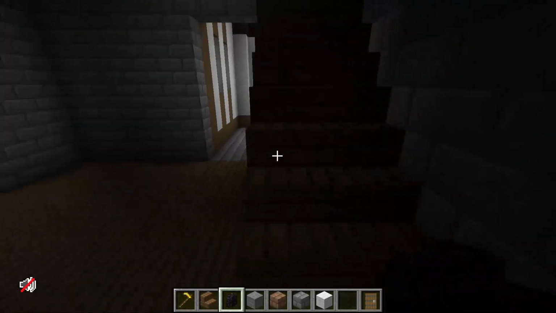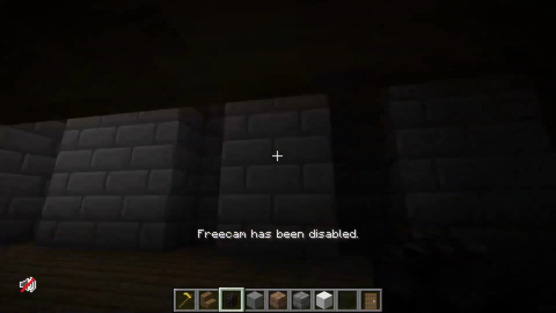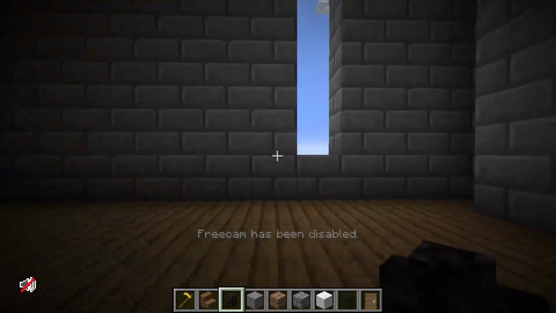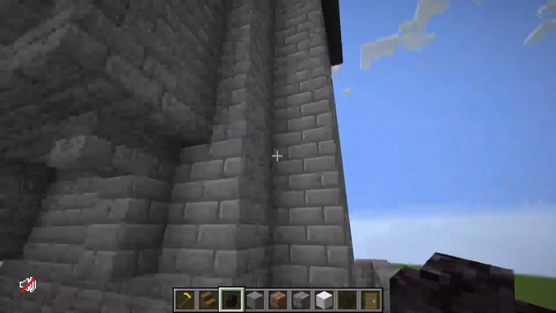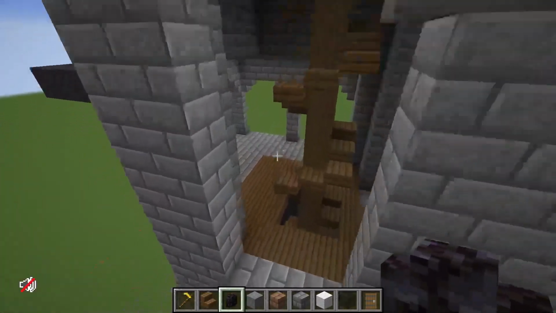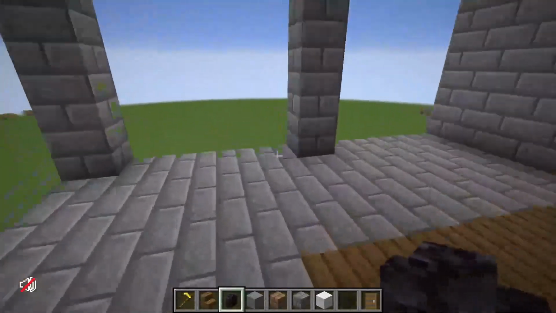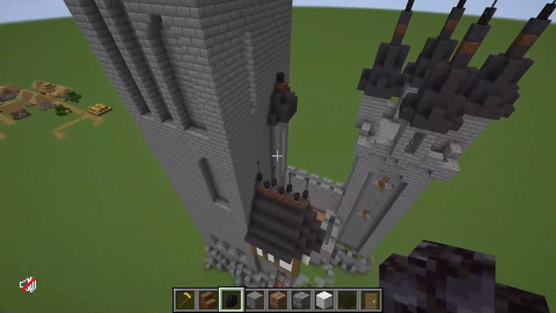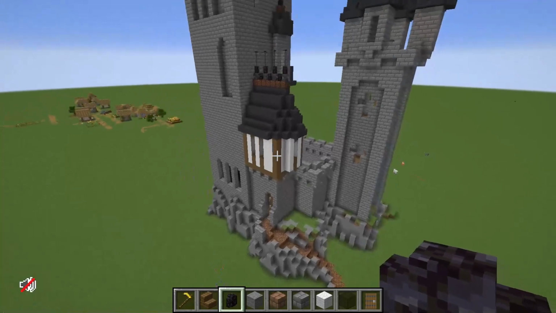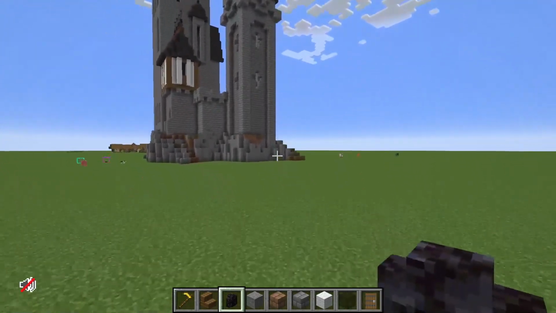I only did some stairways to just get an idea of what it could be. And these stairways go all the way up here. I got one up to this floor right here, and one also up here. So you can go up here to this balcony area, which I think looks really nice. But yeah, this is a very simple build, and this is gonna be the baseline for my experiment today.